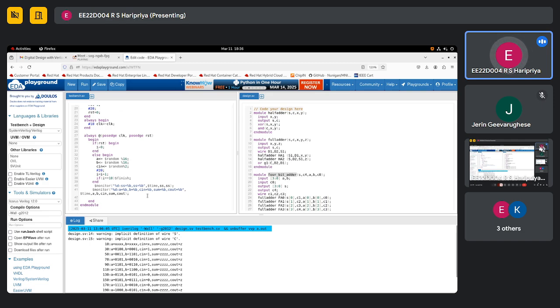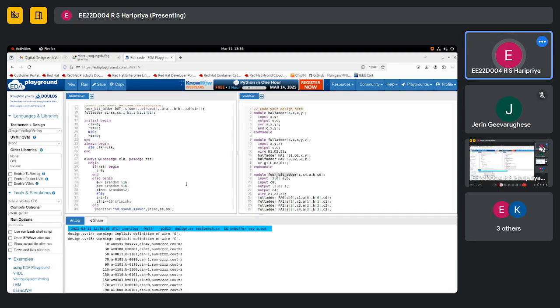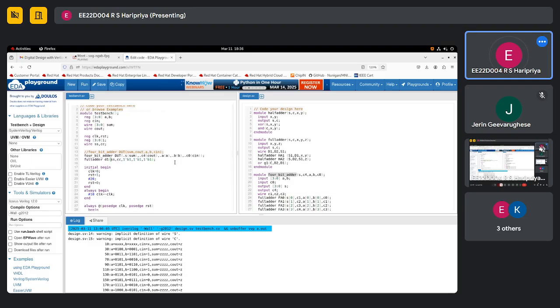Okay, maybe we will see this at the end, but yes, this is how we have to code it. Not sure, something else. This EDA playground does not support some of the syntax, which is actually valid. Not valid.